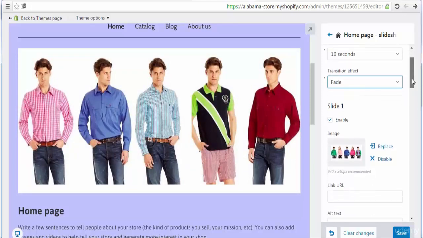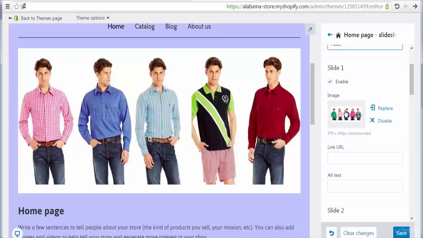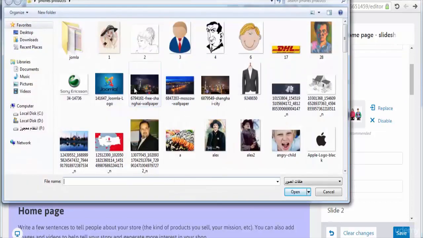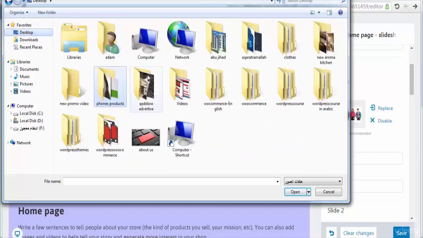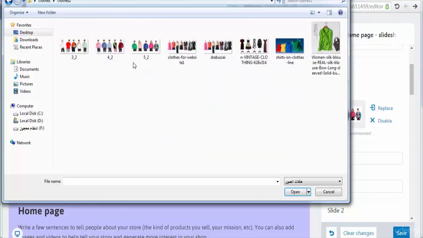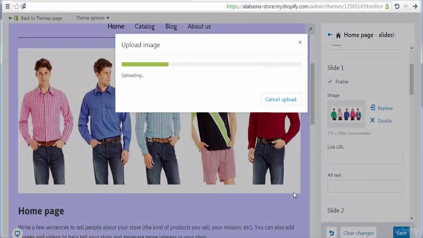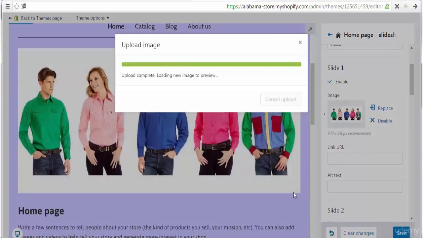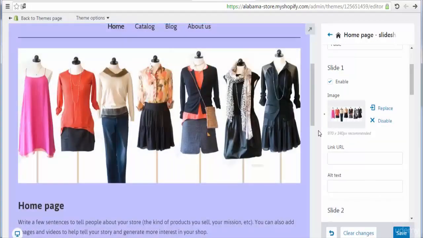Here we go. Let's scroll down to continue. This is slide 1. We can choose another image by clicking here, and we can choose another image from the desktop. I think, close the content here. Close one. Let's choose other contents like this. Okay. So this image will be represented as the main one. Okay, this is this image. It comes up at slider 1.